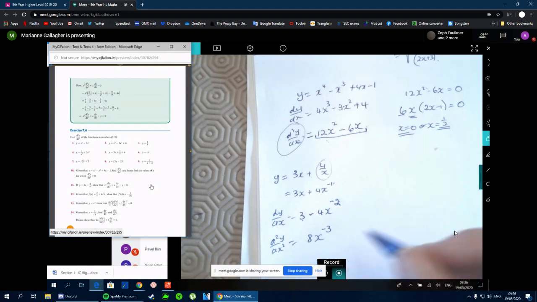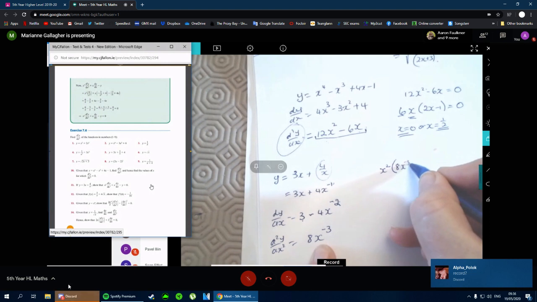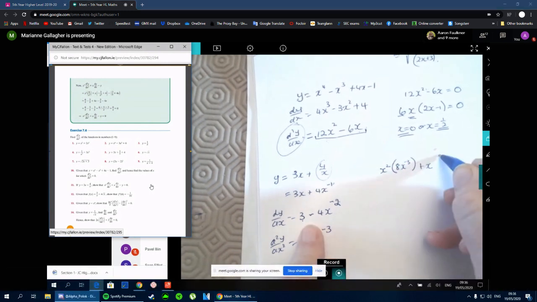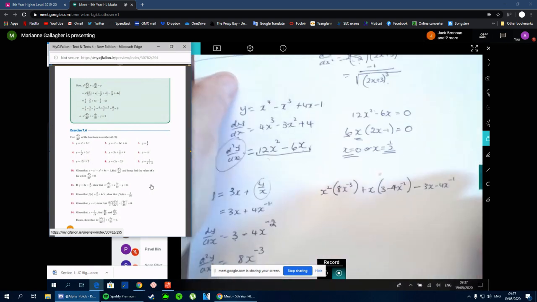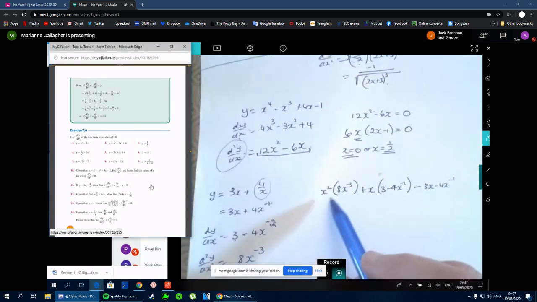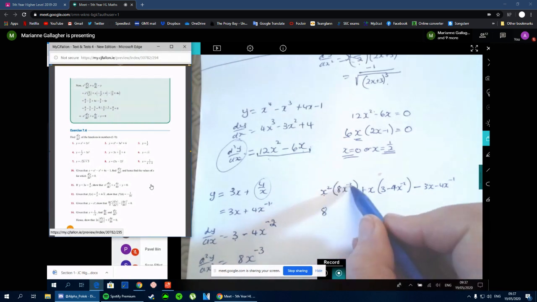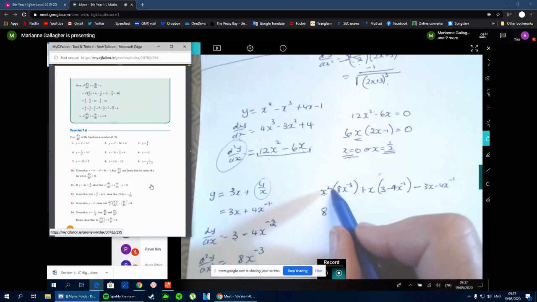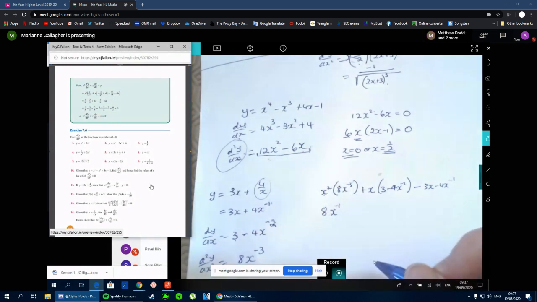And then it wants to show that x squared times d2y/dx squared, which is that, plus x times dy/dx, which is this, and minus y, which is this, equals 0. So let's see what it is. So when you're doing this, you're doing your SNL. So numbers here are 8. x to the power of 2 times x to the minus 3. We're multiplying the same base, so we add the powers. So 2 plus minus 1. Is that okay?